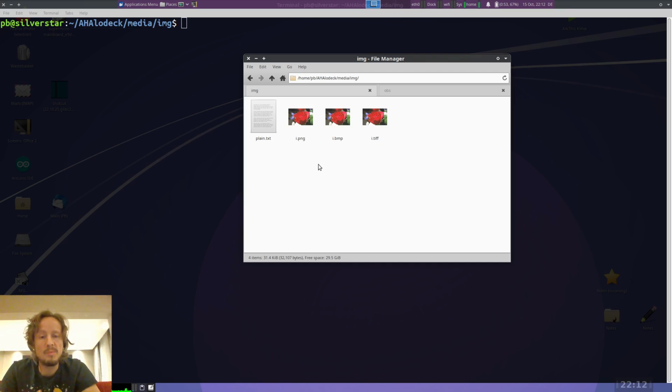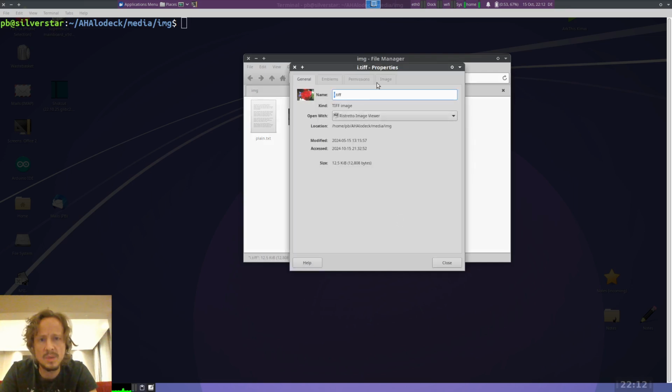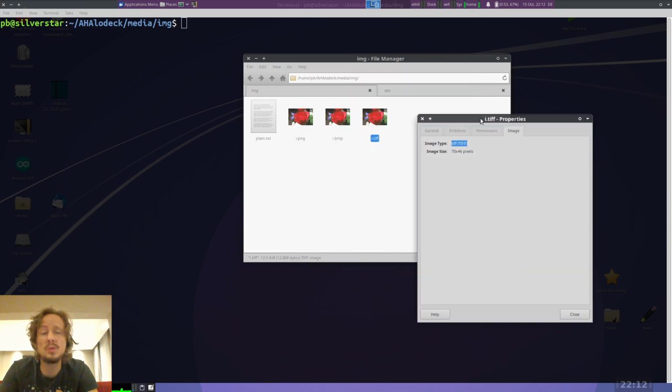But where is this embedded metadata? It's embedded inside a file. So with the TIFF, what would I do? I would go like properties, image. Depending on what I use here, it may or may not show me all kinds of metadata inside some file format.